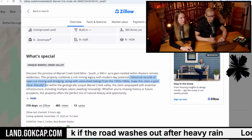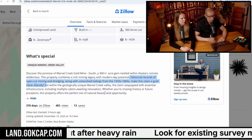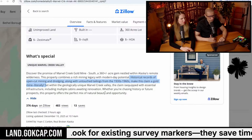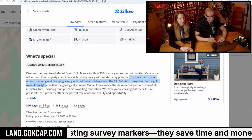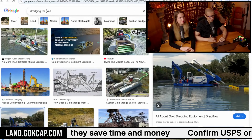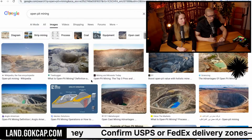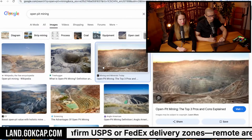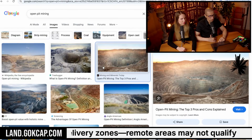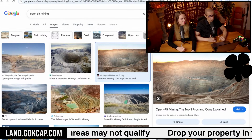Of course, open cut mining, also known as open pit mining, is a method where minerals or coal are extracted from the Earth's surface by removing layers of soil and rock. Instead of digging underground tunnels, the mining is done in large stepped terraces or benches that go deeper and wider as the mining progresses. This method allows for the extraction of large quantities of material and is typically used when the ore body is relatively close to the surface and is spread out over a large area. It's often more cost effective and safer than underground mining.